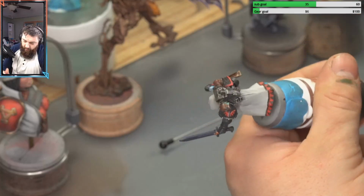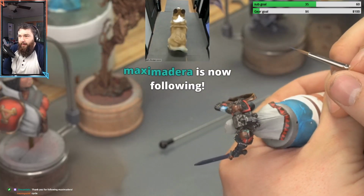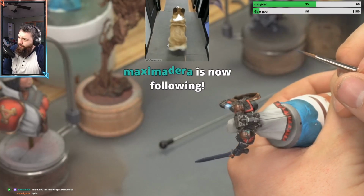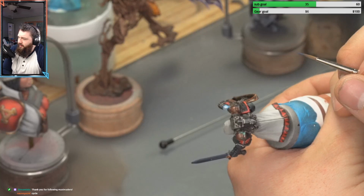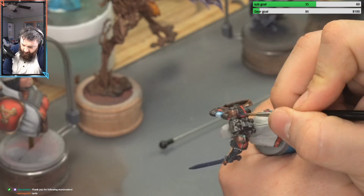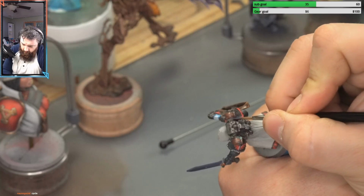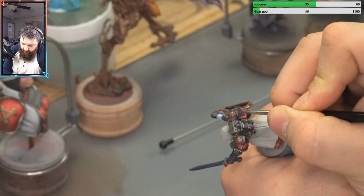Just applying this cobalt blue into recesses again. We got Max and Madria. Thank you so much for that follow. The Magazo says the daycare center is closed. It's a full-scale cycle. Bear with me a second here. I think we're running a little bit out of paint.